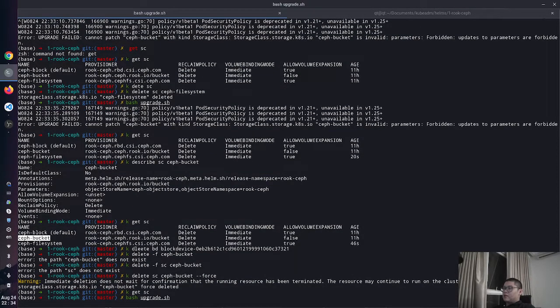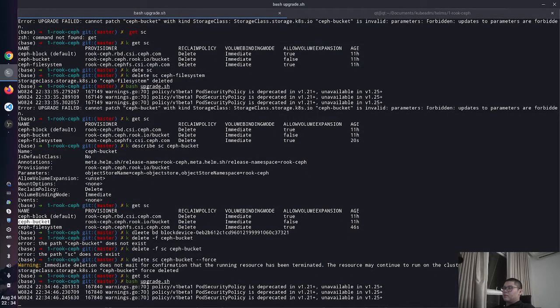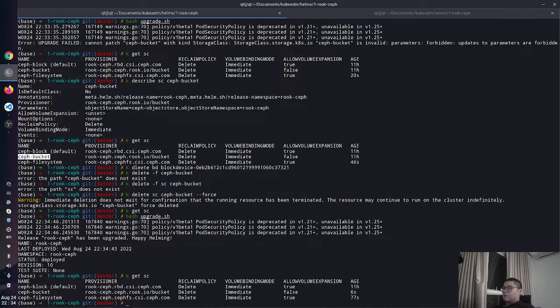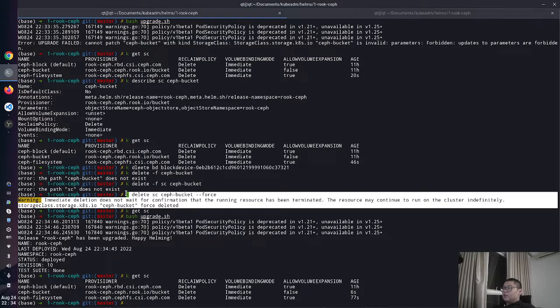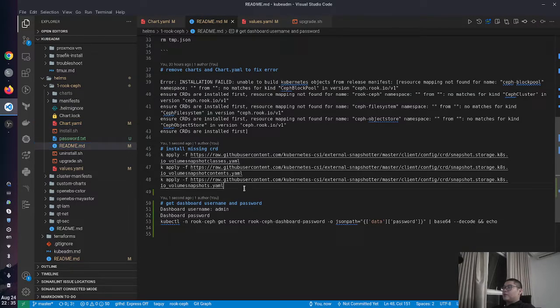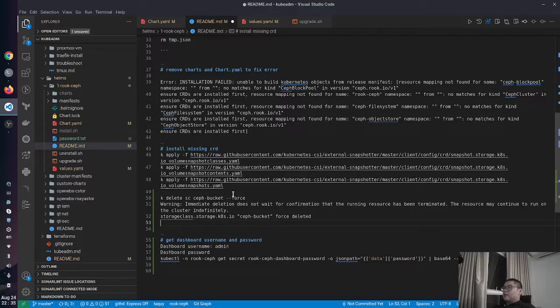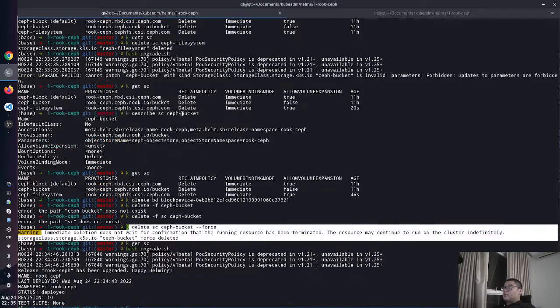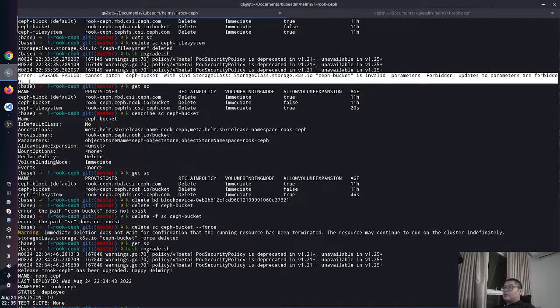I can just upgrade it again. So yeah, there's an error I'm facing, which is the previous error you see. The error is not past, error upgrade fail.